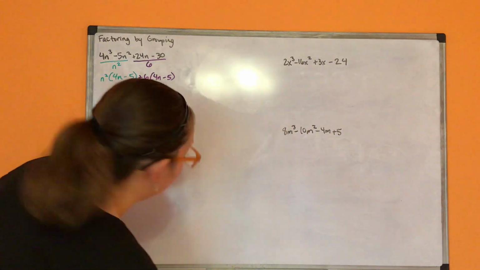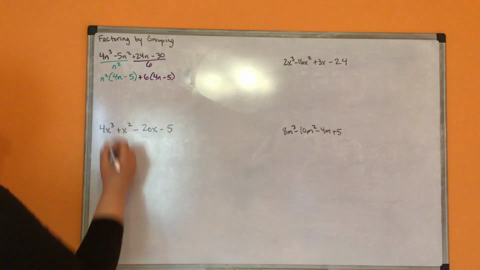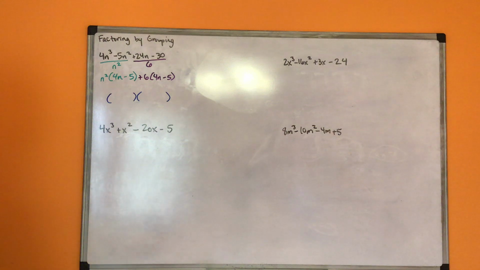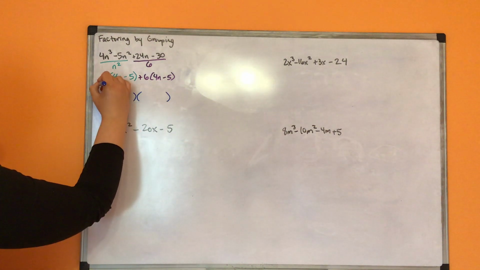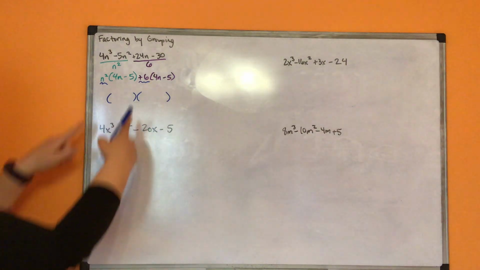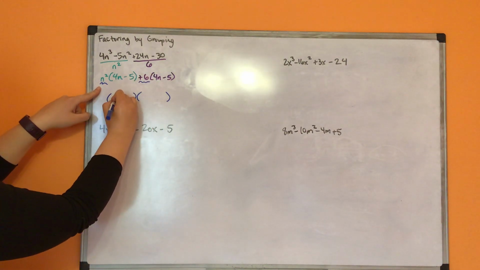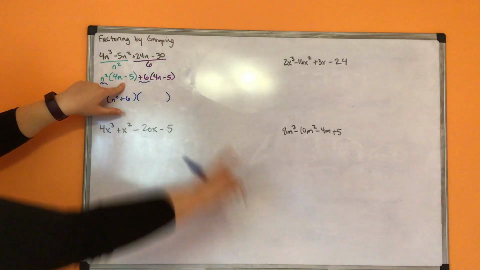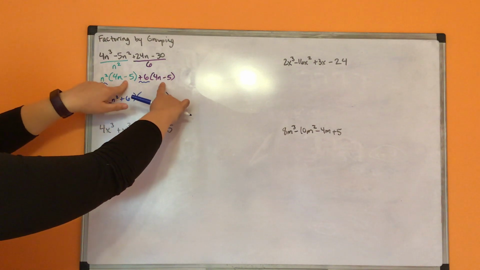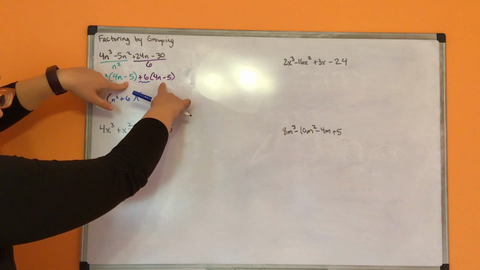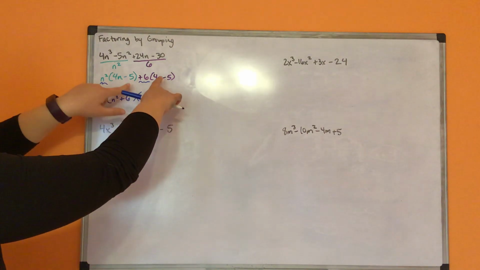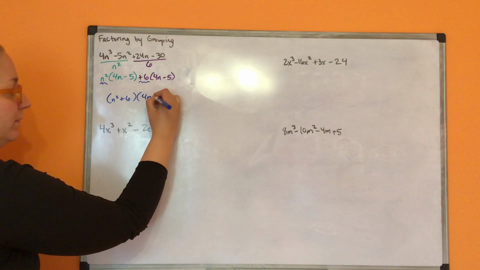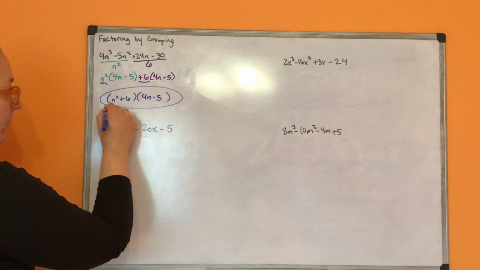Our final answers for today are going to look like 2 binomials. So 2 sets of parentheses with 2 terms inside of them. What's going to be inside these 2 binomials? One of the binomials is going to be the 2 GCFs, so n squared plus 6. The other binomial, notice that I have 4n minus 5 here and 4n minus 5 here. It's the same thing. If it's not the same thing in both spots, something has gone wrong and the factoring by grouping doesn't work. So what goes in the other set of parentheses is just this repeated 4n minus 5 written once. This right here is our final answer.